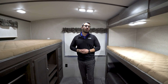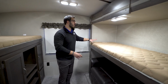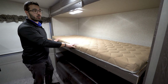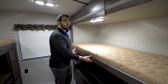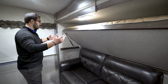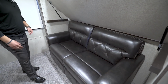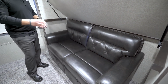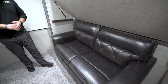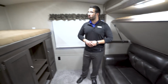As we take a step into the bunk room, you'll notice the slide, which really helps open this space up. In that slide, the top bunk here will be the narrowest of the 3 beds, and this one can support up to 150 pounds. Cool thing about this though, it is strut supported, it just lifts right up out of the way. So during the day you can lift that one up. You have the tri-fold sofa right here underneath. It's a great spot to sit and hang out. Also, this folds out into a large bed where 2 adults can comfortably sleep, and so 2 children can certainly sleep there as well.